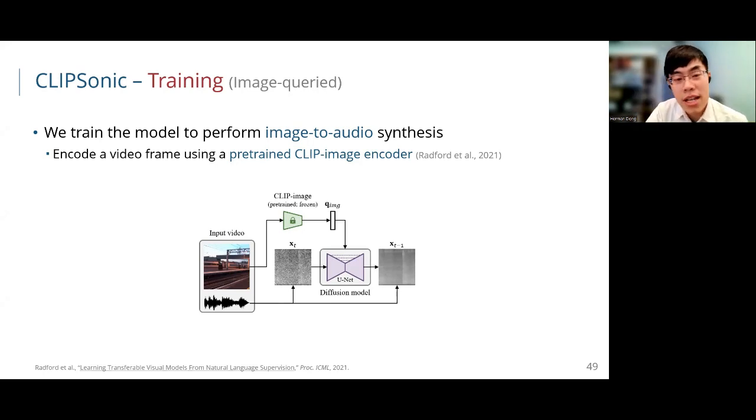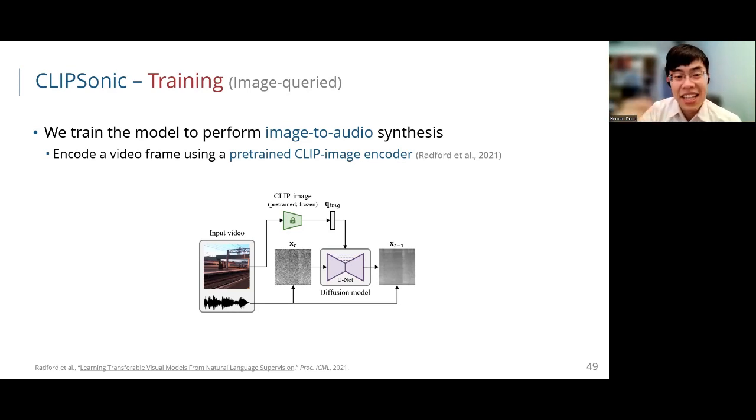This diffusion model is conditioned on the image input, because we are doing image to audio synthesis during training, and this image is encoded by the CLIP model. So we condition this diffusion model with the CLIP image embedding.